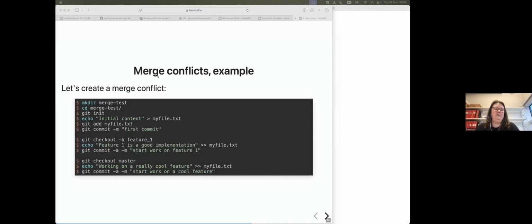So today we are going to see how we can merge branches which involve resolving conflicts. And for that, I have a little example, and you're welcome to follow along if you wish. So what I'm going to do is first create a repository, which I will call merge test. I'm going to initialize it as a Git repository after moving into it, of course, and I will create a file with some initial content, stage it, and commit that file. So let's do just that.